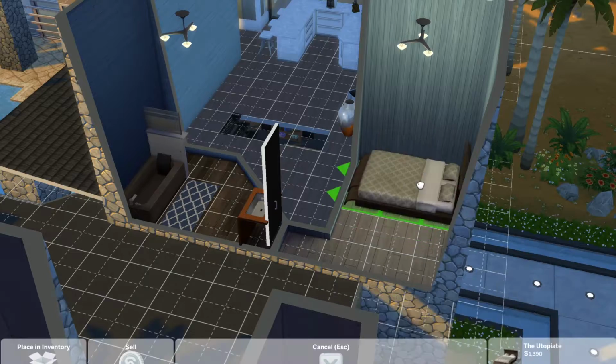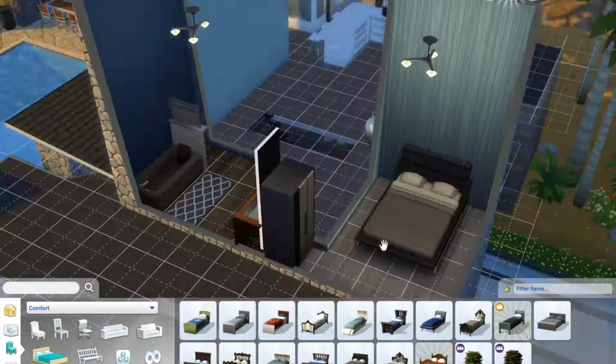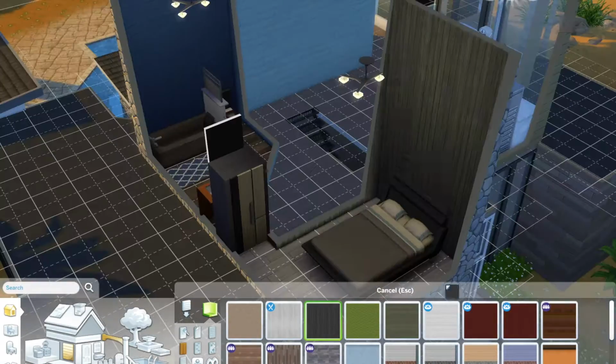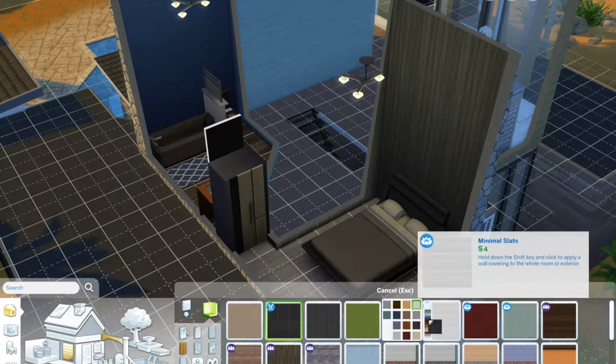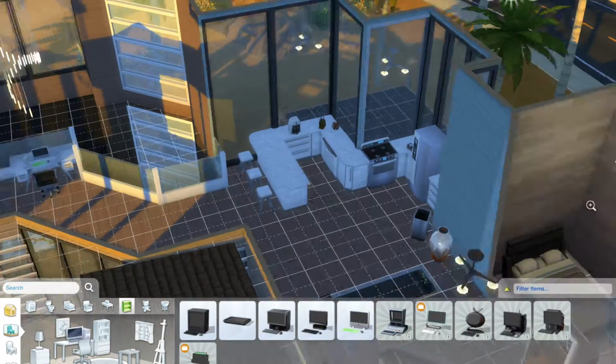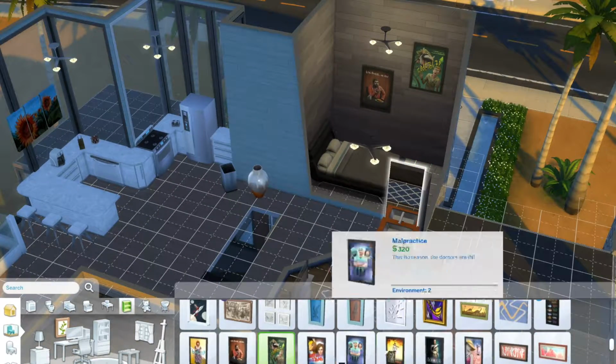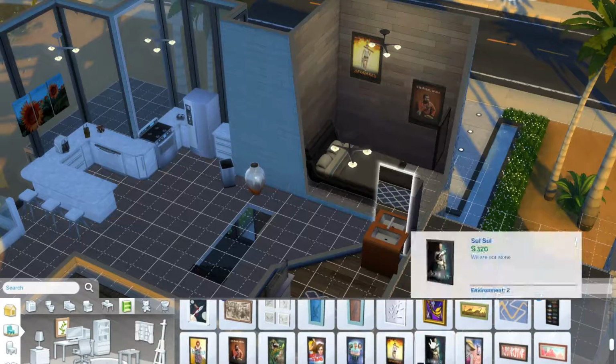Here is where I am building the second guest bedroom, and then also there is a bathroom, which is just for anyone who needs to use a restroom in the house. It's not necessarily designated for anyone specifically. It's not attached to any room. It's just there. And then also I went into editing the kitchen a little bit more, adding some paintings on the walls, and also to the guest bedroom.